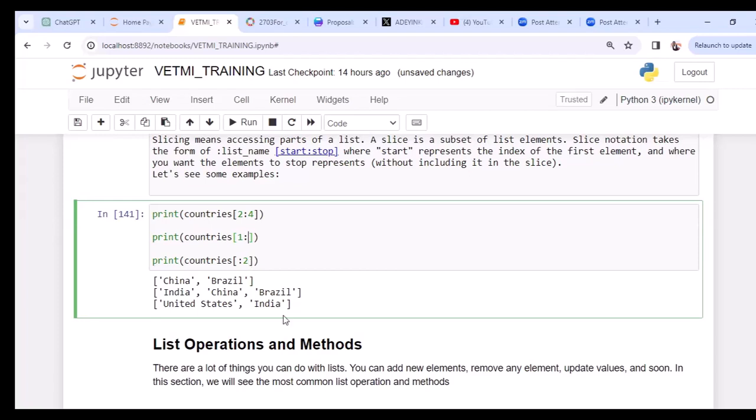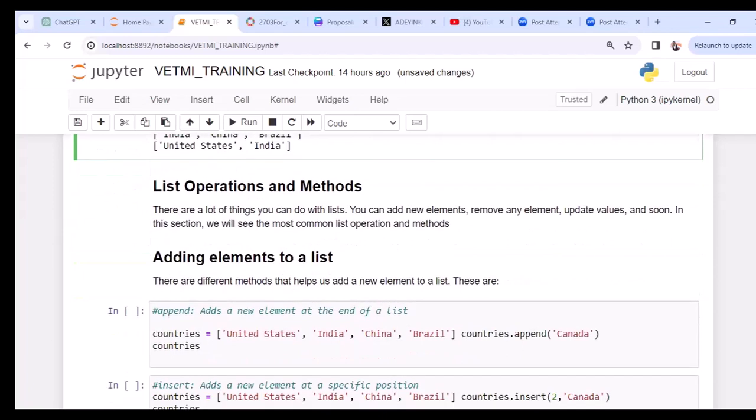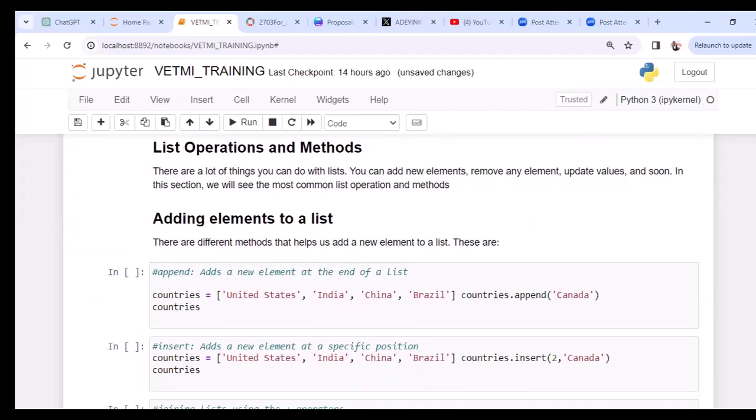I'm still trying to, all right, we'll come back to that later. Let's continue to list operations and methods so that we don't get confused. There are a lot of things you can do with lists.